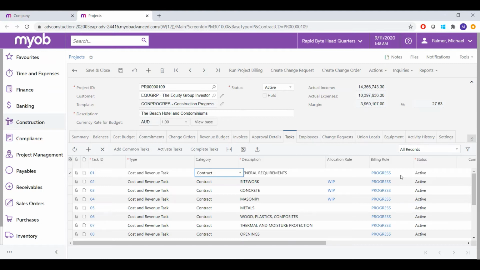So take, for example, you have a standard project that you bill based on progress. But then you negotiate with your customer that any variation for that project is going to need to be tracked on a time and material basis. If you didn't have that feature, you would need to maintain the variation as a separate project, which would make it difficult for you to track your overall profitability. But in this type of setup, you can just have it as a separate line, but billed differently.